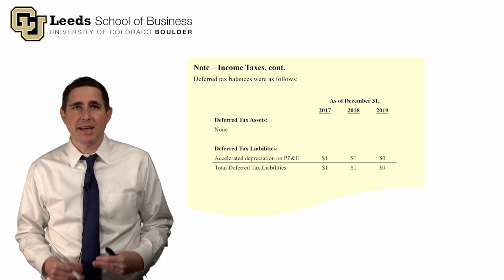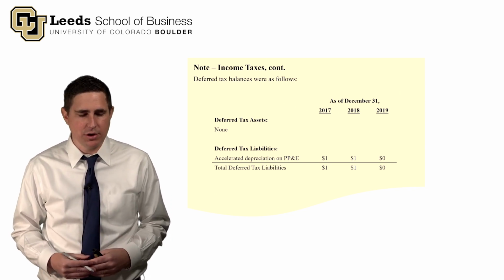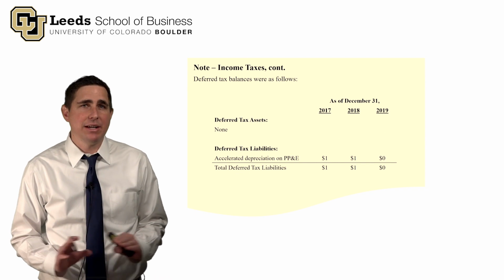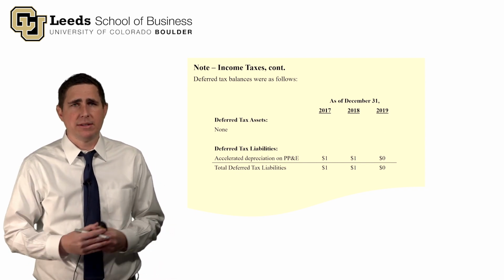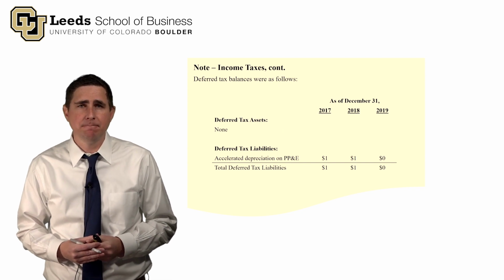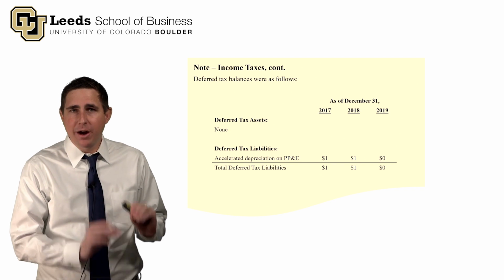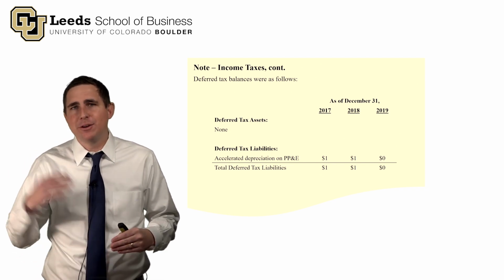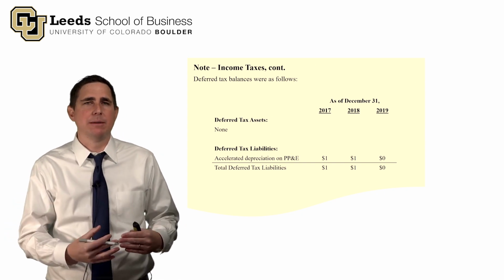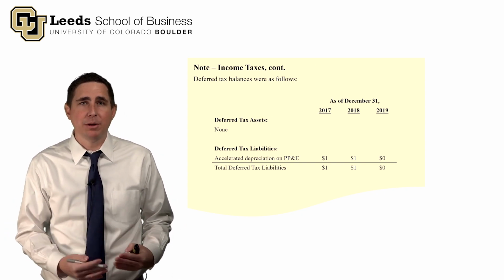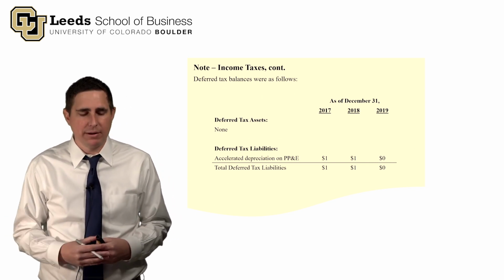Okay, the next part of the footnote is just a listing of all of the deferred tax assets and liabilities that the company has at year end, okay? So this will actually tie to the balance sheet. And this company didn't have any deferred tax assets, okay? We created a deferred tax liability for this accelerated depreciation of PP&E. When we paid a very low amount to the government in year 1, well, we knew that in year 3 we were going to have to pay a very high amount to the government. So we set up a liability, and the liability reflects our obligation to pay off that larger amount in year 3 of owning this asset.